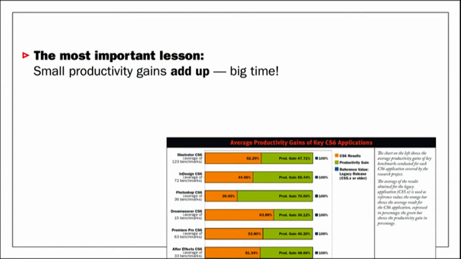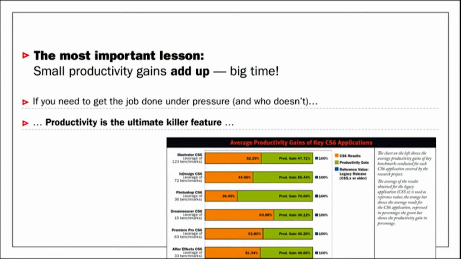So the very important lesson here, and that's a really, really, really important one, is small productivity gains add up. And we all think if you have a feature that makes you save 5 seconds, you think, what's 5 seconds? But 5 seconds, if you use that feature 10 times a day, every day of the week, you'd be surprised how much time you save. And it makes you more efficient in finalizing a product, going home earlier, and all that.